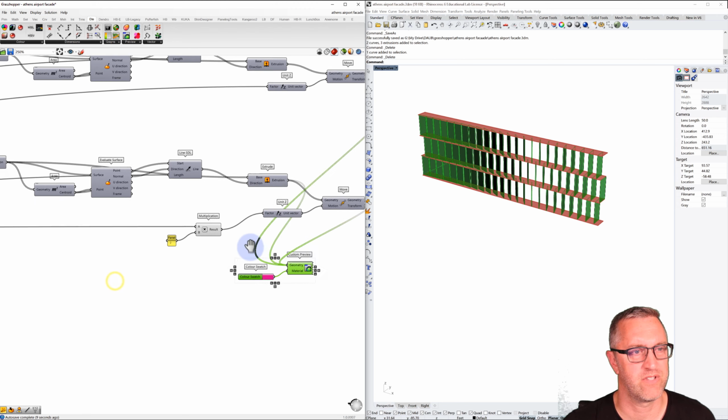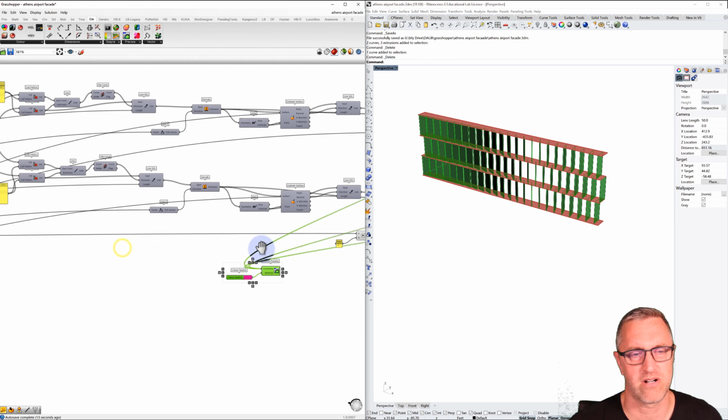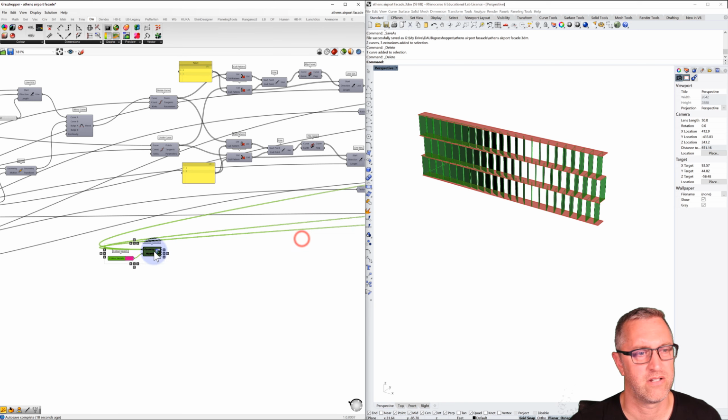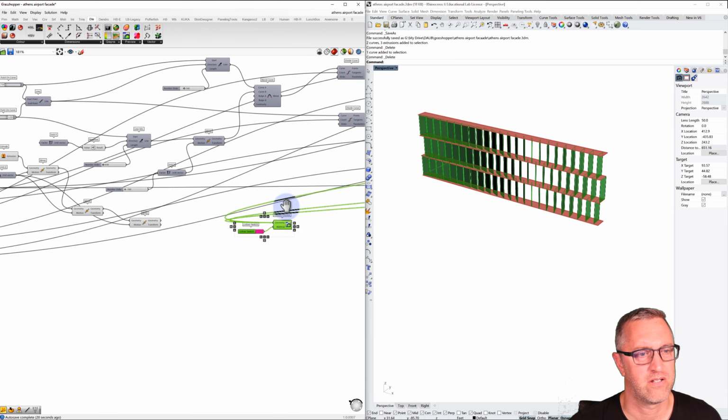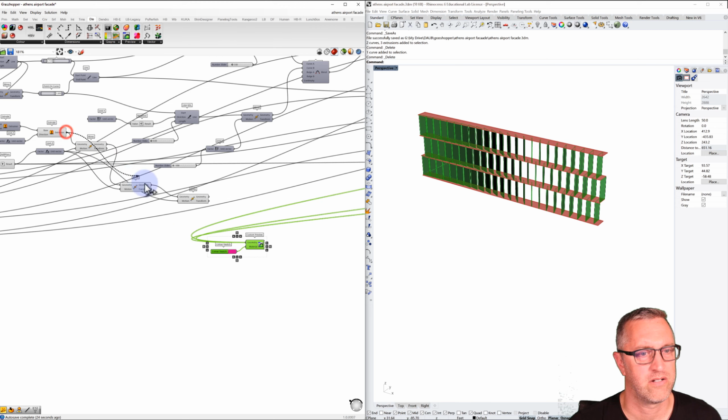We can even pull this along the length as we go. I guess all we need are our horizontals here, so we'll hold down Shift.